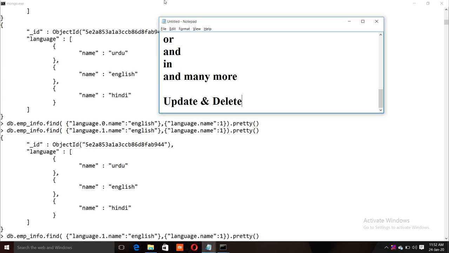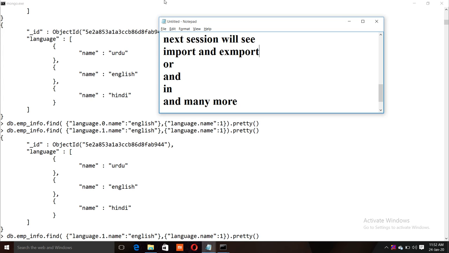क्लियर अप टू दिस? We'll see in the next session. Even we'll see import and export in the last session as well.